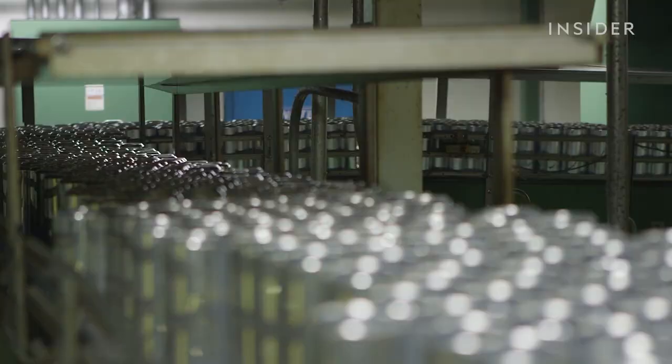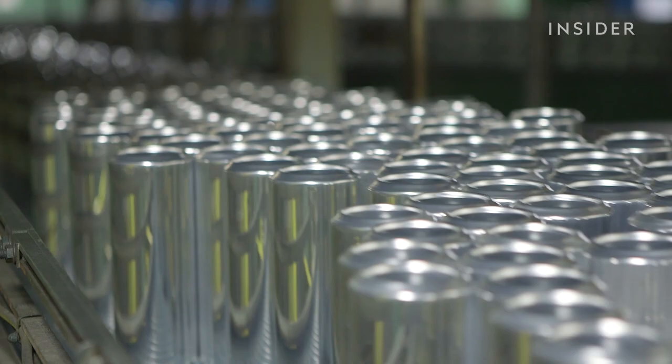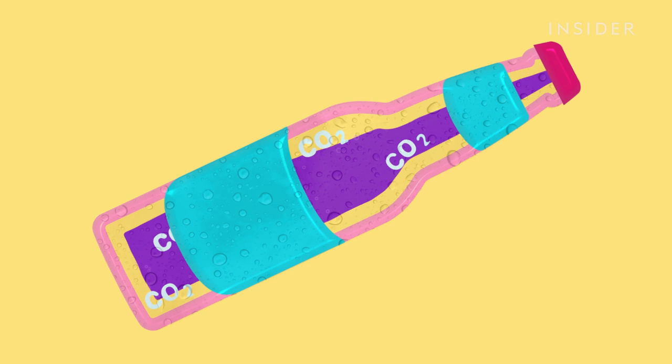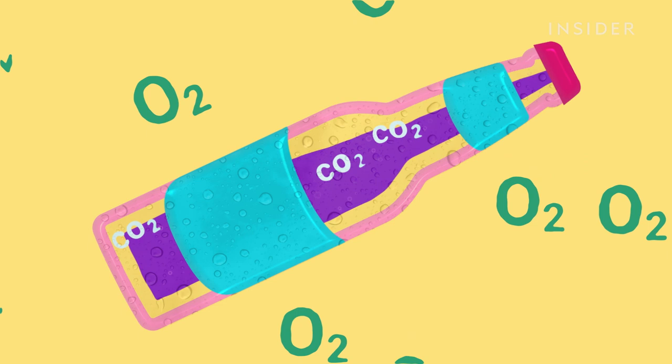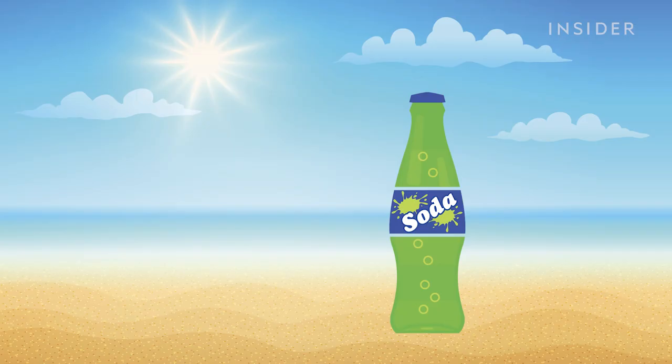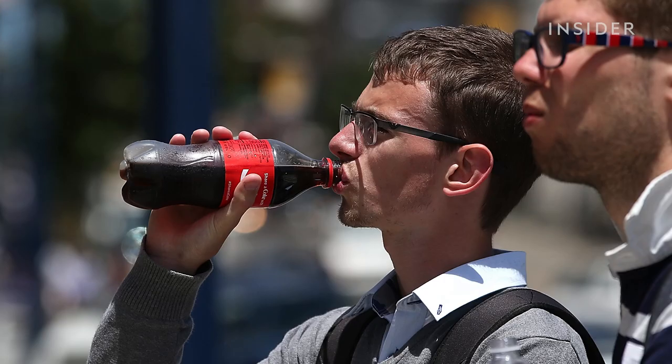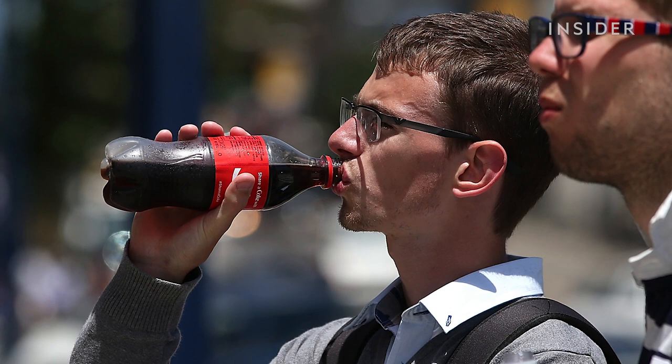But most bottles are typically designed to prevent CO2 from escaping quickly. A plastic bottle is a multi-layered thing. Some of them provide rigidity and some of them provide a barrier to the oxygen going in and the CO2 coming out. And then there's a final barrier that just protects the contents. And if the container is warm, more CO2 will be released when you open it, making the soda taste flat. Light can also affect flavor, assuming the bottle does not contain any light protective layers.